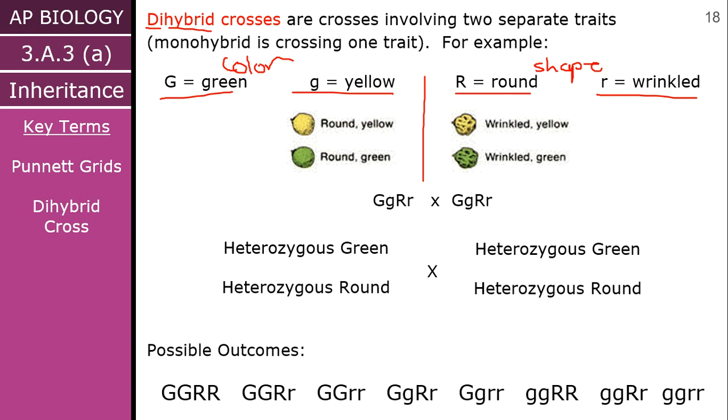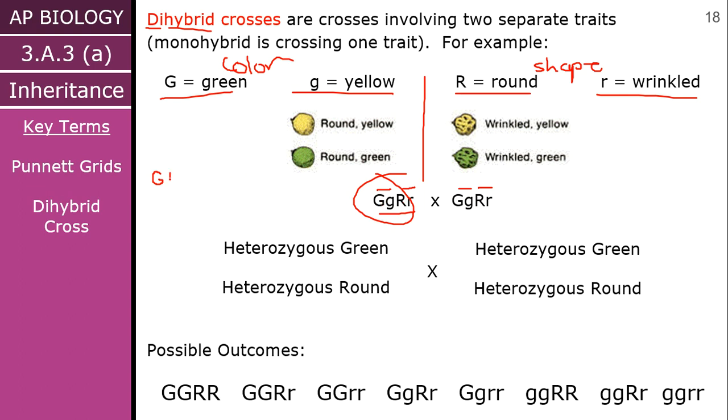So now when you have a genotype, you're going to start to have four letters because we have one gene, two genes, one trait, two traits. Okay. So it gets really, really complicated because when you have an individual who's heterozygous for both, so like this individual right here, let's just focus on this one. Okay. He could pass a big G, right? He has a big G, so he could pass a big G. Now, he's only going to pass one G at a time. But with that G, could he pass a big R?